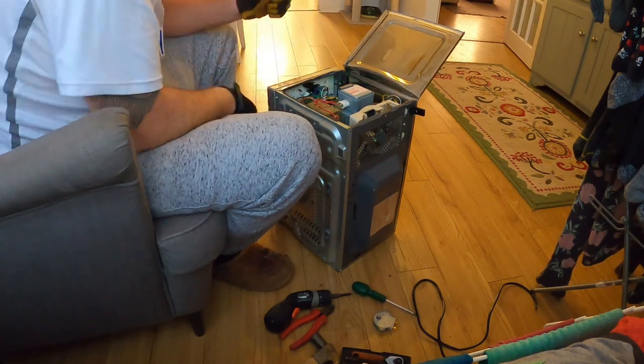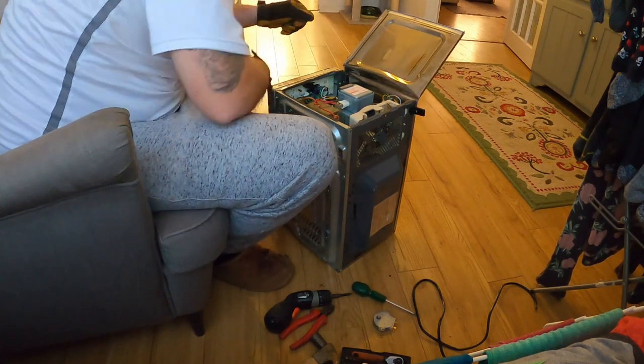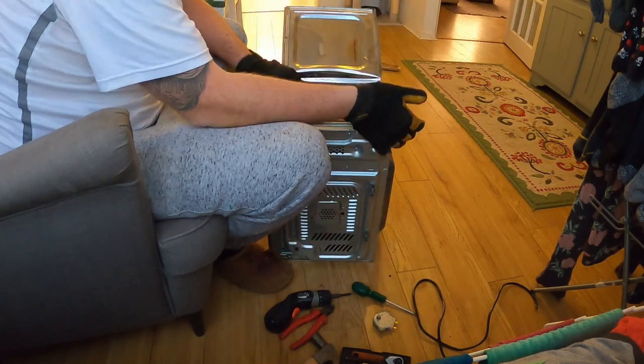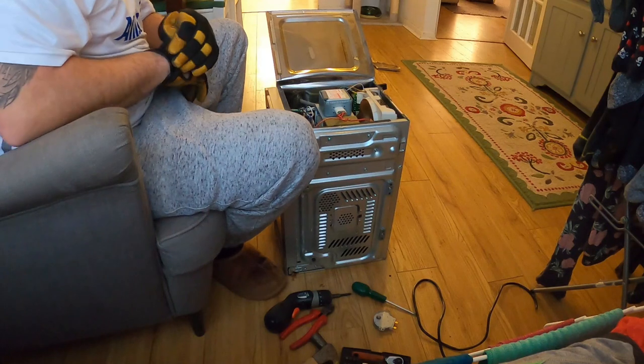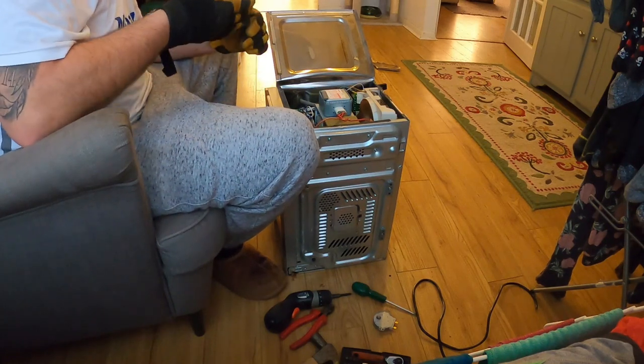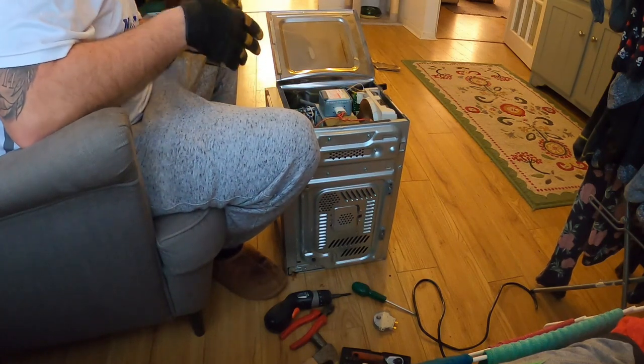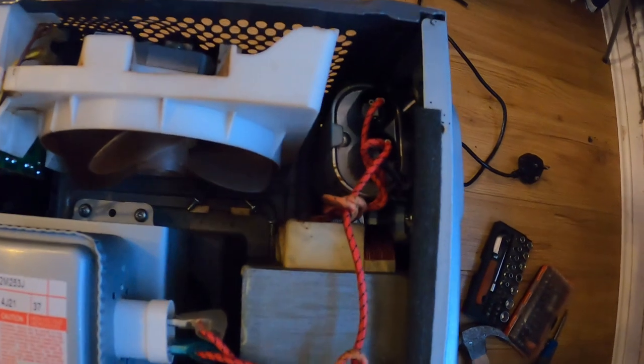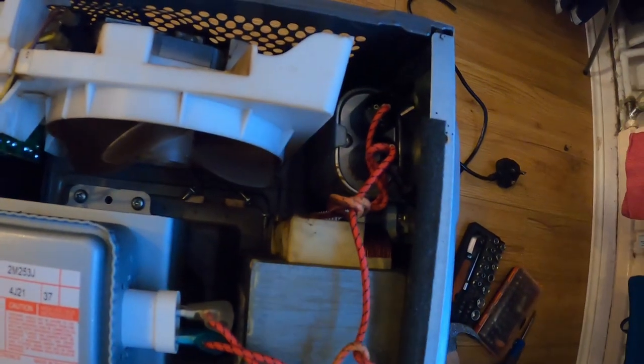Just throw the screws back inside. Right on top here, maybe you're going to be able to see this. I'm going to take my gloves off temporarily to show you. So just right there, we have the capacitor.